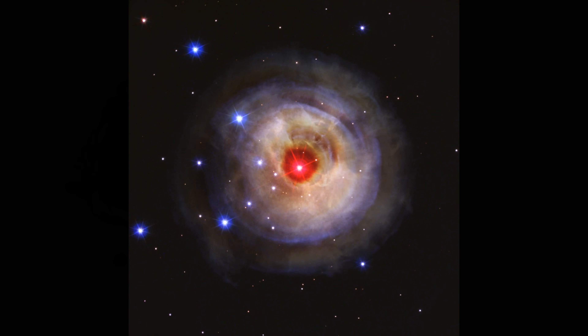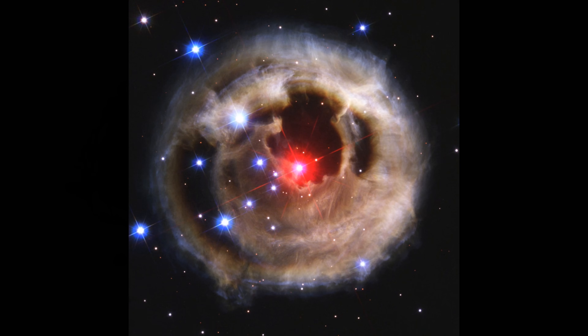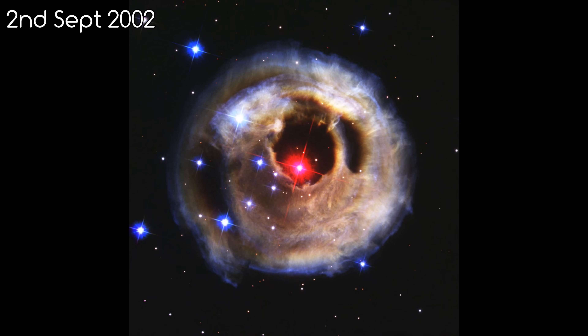The structure you see around the star is its light echo. Because light seems very instantaneous to us, it's quite hard to wrap our heads around a light echo — but it is very much like a sound echo. Because there was a lot of dust around this star, when the light shot out in all directions, it bounced off the dust and created a second ripple which then reached the Earth. This is still in the process of happening, which is why the structure looks like it's expanding.